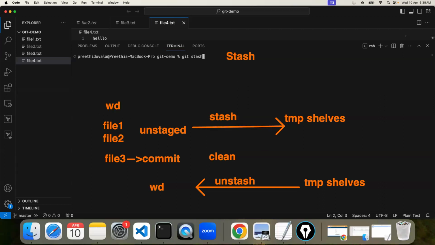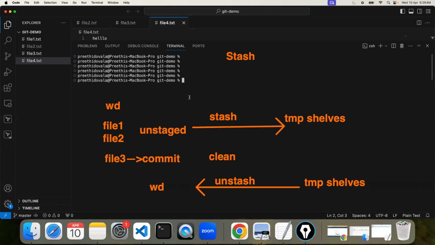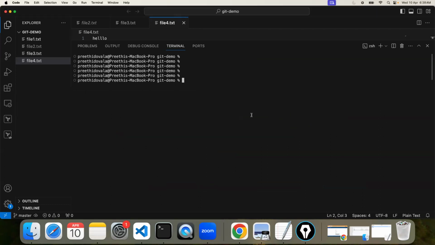So Preeti, just one doubt. Is it similar to git ignore, or is git ignore different? Again, there also we are ignoring to commit, right? Ignoring the file. You have to tell me the difference. Okay, first listen to this completely, think about it, identify the difference and tell me.